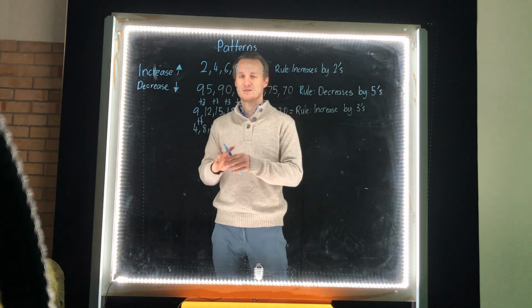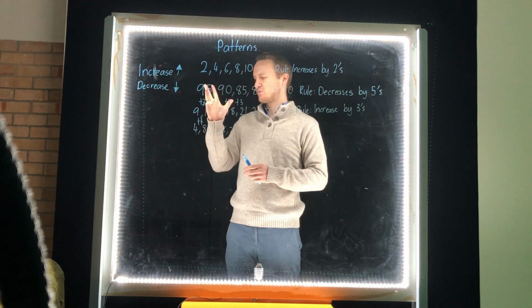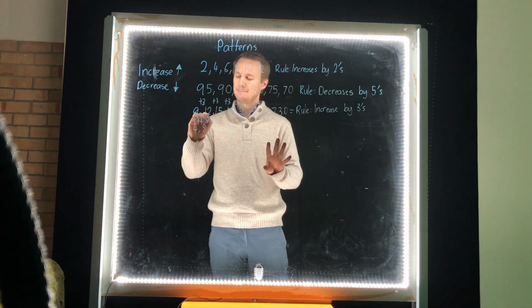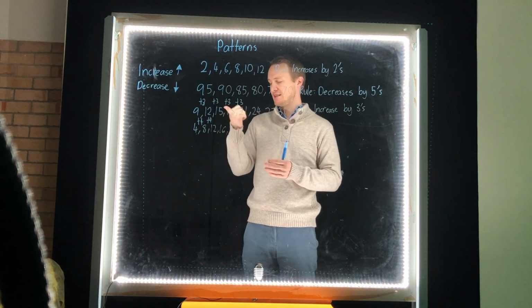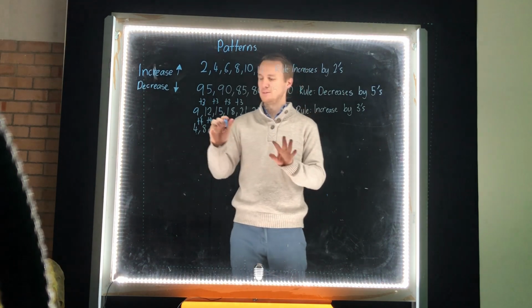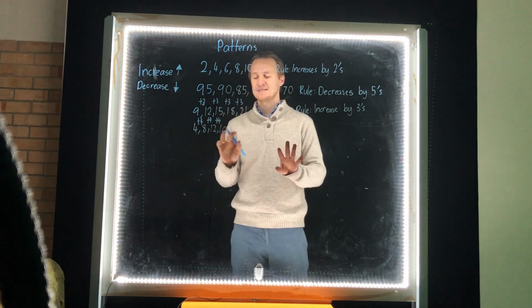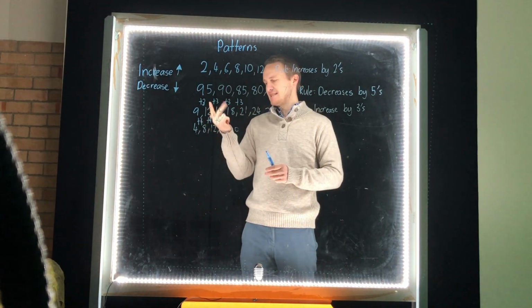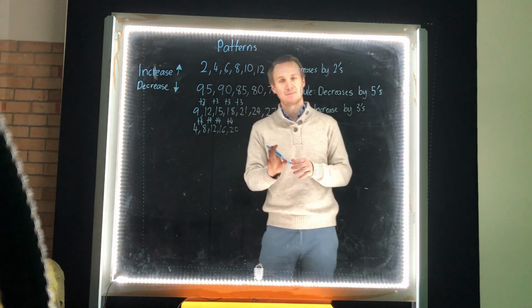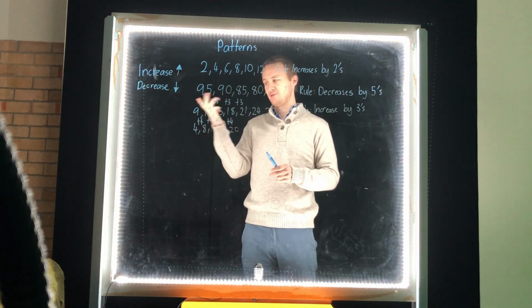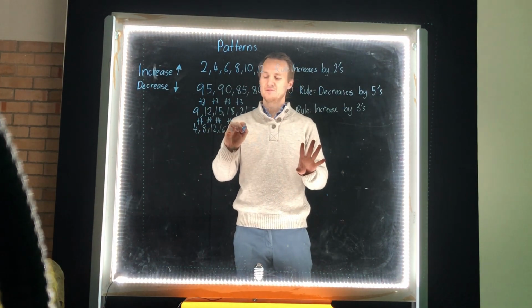So let's see if between 8 and 12. 9, 10, 11, 12. That's 4. 12 to 16. Don't start from 12, you start from 13. 13, 14, 15, 16. Plus 4. 16 to 20. 17, 18, 19, 20. Plus 4. Now if I was going to know the next number, I would go 21, 22, 23, 24, plus 4. The answer would be 24.